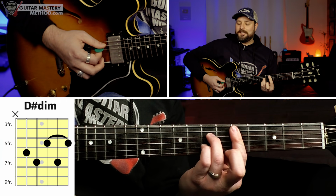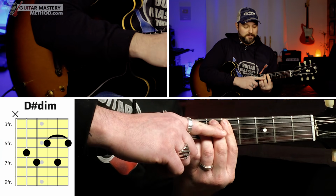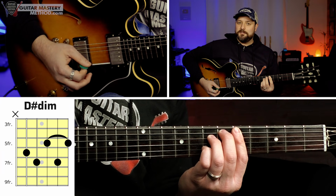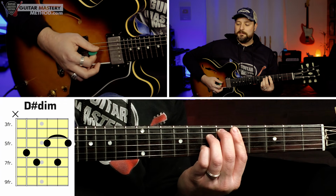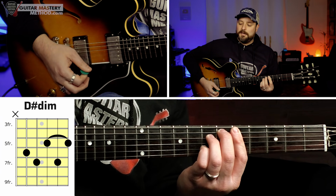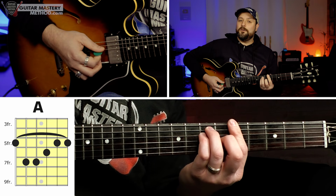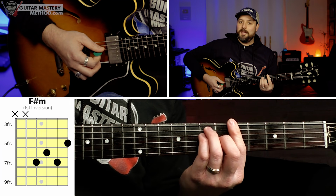So, like I said, same exact shape. You hold that, and then you just bring your second finger to fret the 6th fret there on the A string. And you got yourself that D sharp diminished. And then we're going to move back to the 1 chord. And then we're going to go to our 6 minor chord, which in the key of A is F sharp minor.